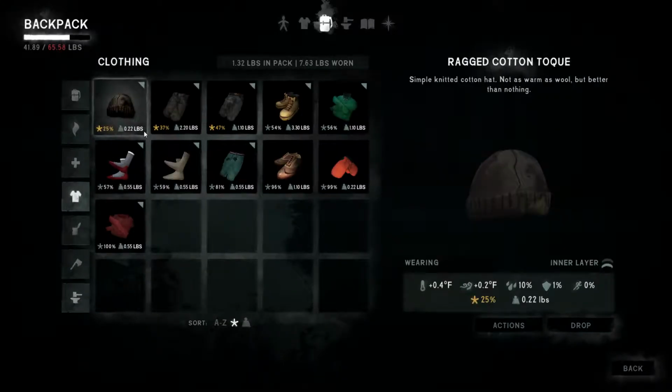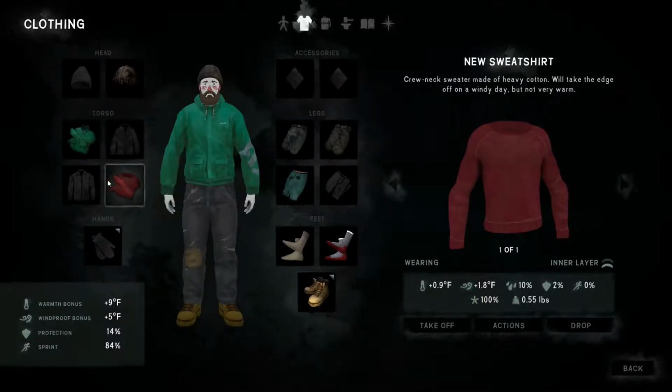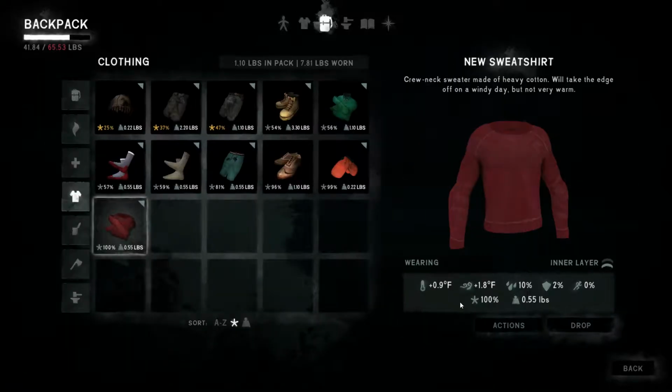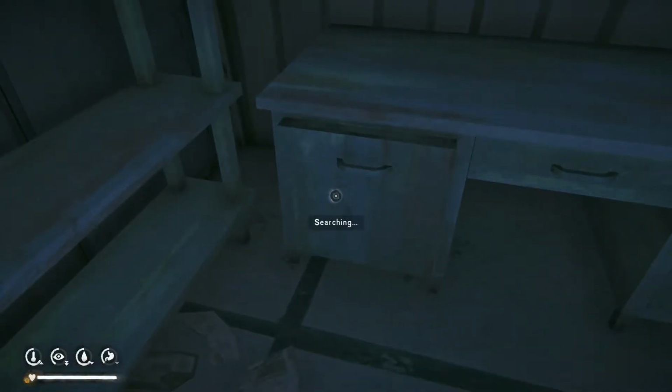And I need to put those on right now. Where did I find this? When did... you know, whatever. I swear I don't remember finding that sweatshirt. Oh, wait, I already have it. Oh, I already had it equipped. Okay, I was going to say, I don't remember finding another one. Mittens. Locker.